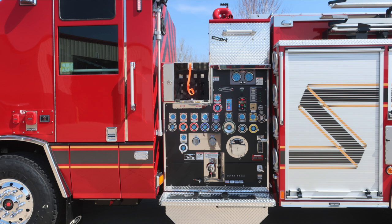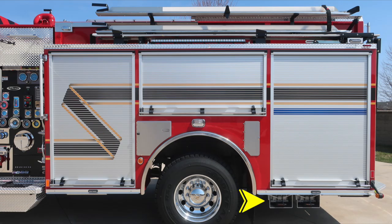Let's move to the body section next, where you'll find your folding wheel chocks located at the rear of the apparatus. There are 2 located here. Then also you'll find in the rub rail emergency warning lights side facing. As we move up just in front of the axle, you'll find a marker turn indicator light. And then there are 2 pan doors located here. We'll cover those contents in just a few moments. Those are SCBA bottle and also fuel and DEF level fill locations.